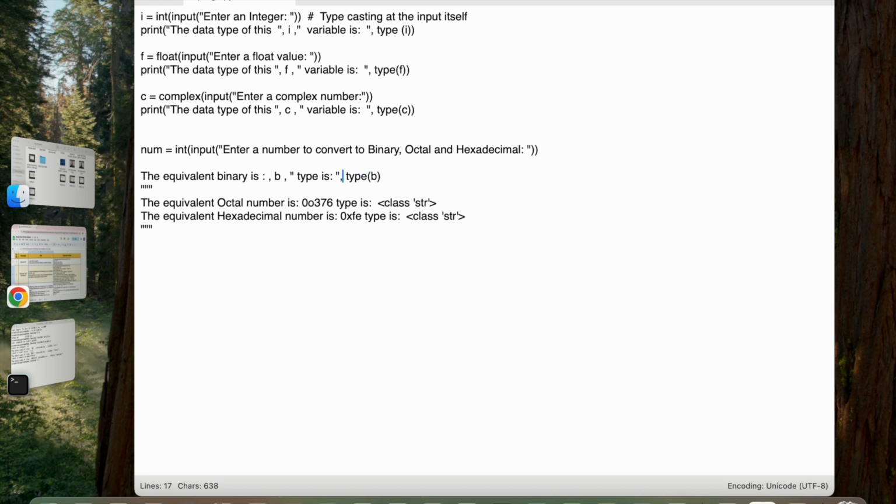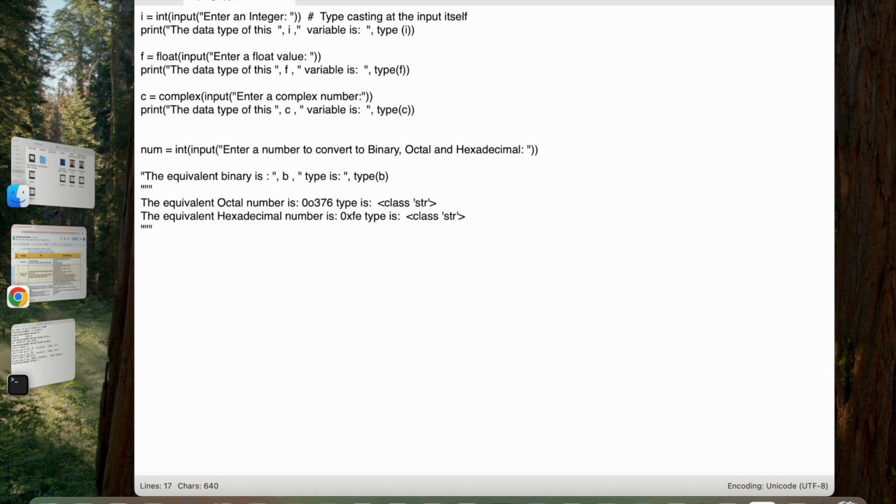So we have this particular string first, followed by a variable b, followed by this particular string, and then followed by this particular function.